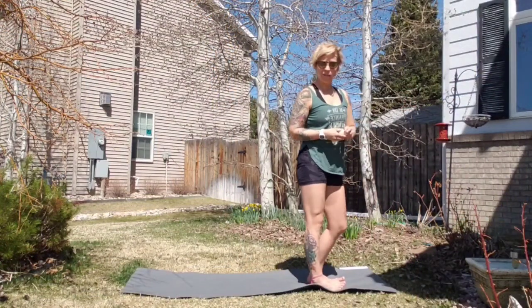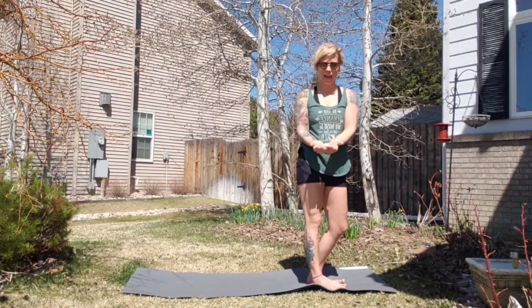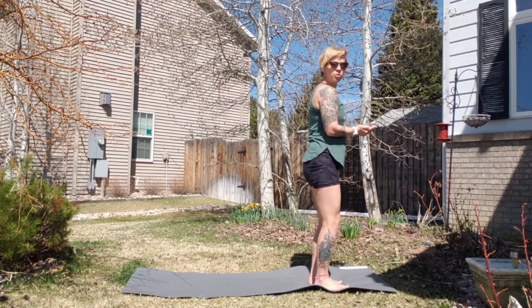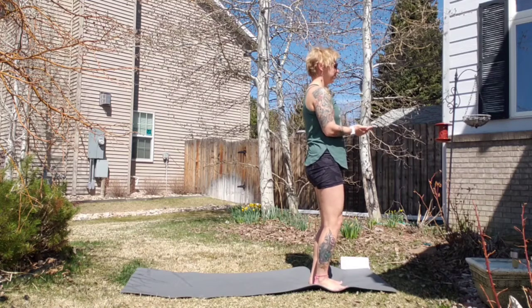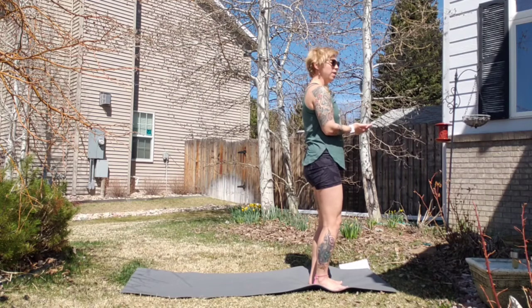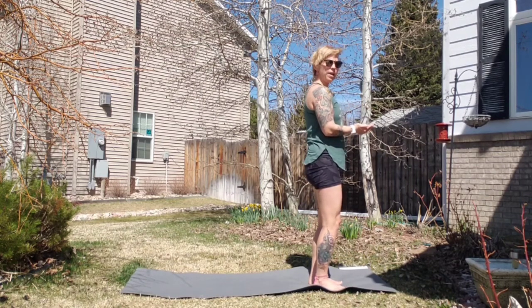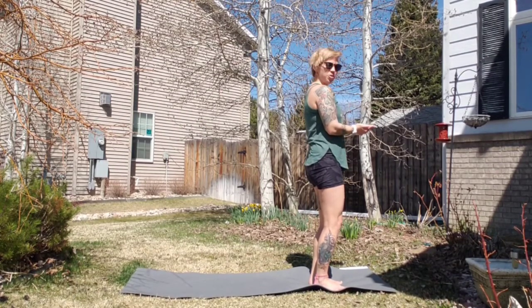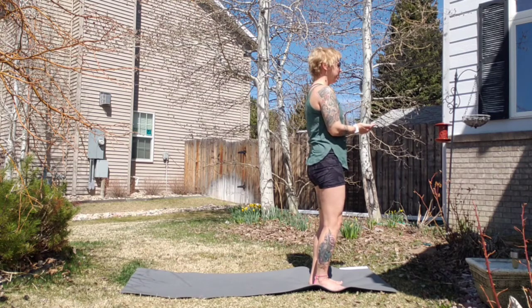We'll begin standing at the front of the mat. Take your egg, and we're going to hold the egg in the palm of the hands as we face forward and begin to ground firmly down into the feet. Feeling the earth support you, feeling your weight move and shift downward. Shoulders draw down and away from the ears. And bring your awareness into the weight of the egg in your palms.